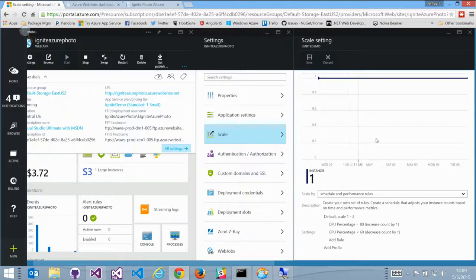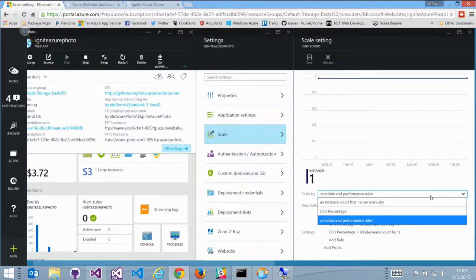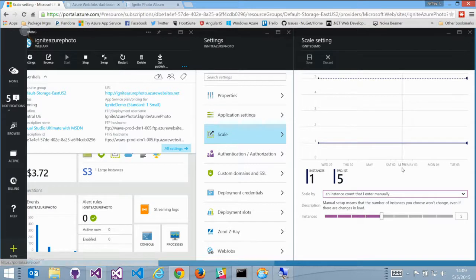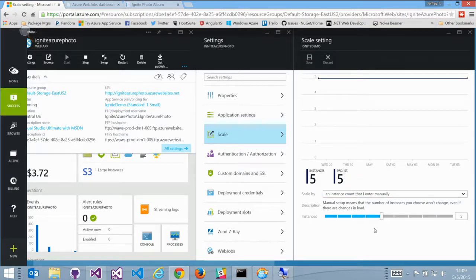But I'm going to get everybody in here involved, so I'm going to force to a specific instance count, and I like 5. Why 5? Why not? So all I did was hit save, and it's starting up 4 more large servers for me, and it's going to deploy and make my web job and my website available on there.